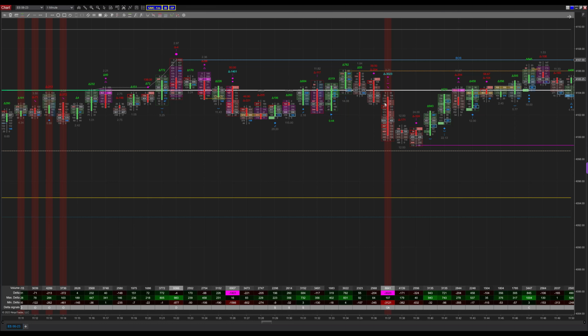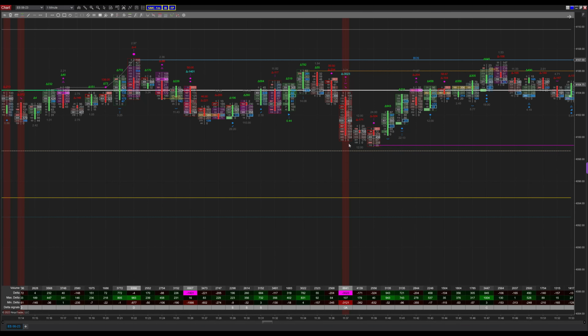Now again, it looks like I just sell it here. But again, we don't identify the drop until the close of the candle. So if anything, what you're looking for is, okay, this is telling me weakness is in the market. Where's the follow through? Why don't I have any follow through? Right now, all of a sudden, we're coming back up to the IB.